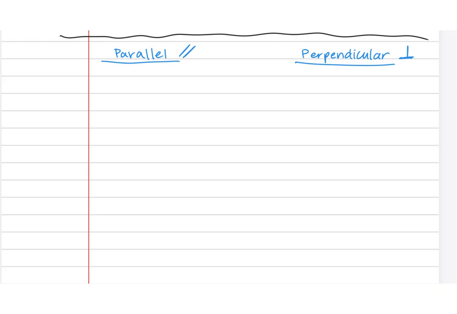So parallel lines. You guys found out that parallel lines have the same slope and they have different y-intercepts. Okay, an example of that would be, if one line is y equals 2x plus 4, a parallel line to that would have to have the same slope, so it'd still have to be 2, and then a different y-intercept. Those two lines are parallel.